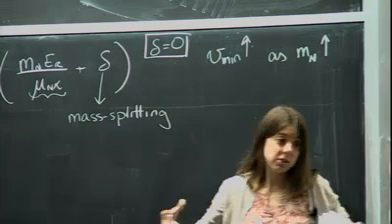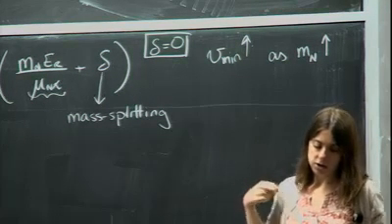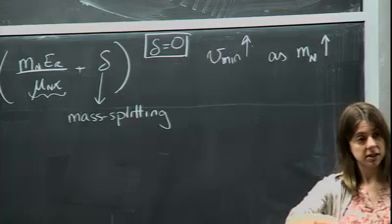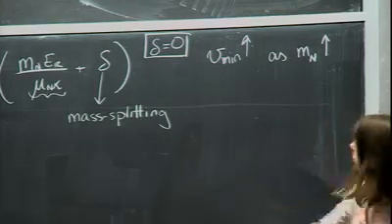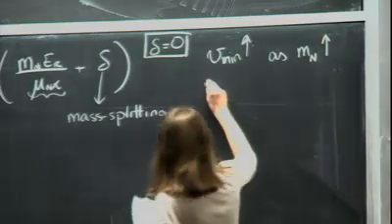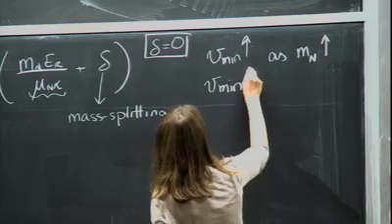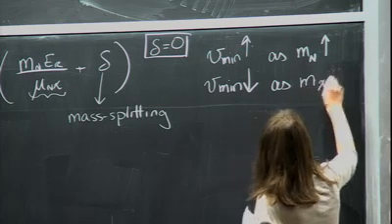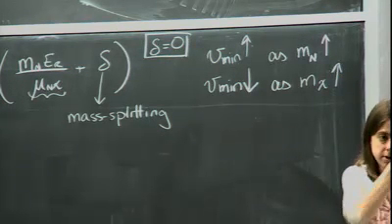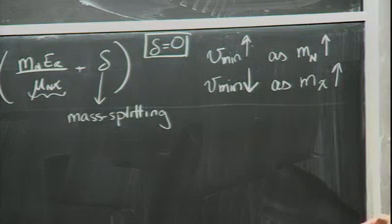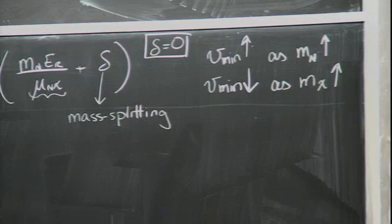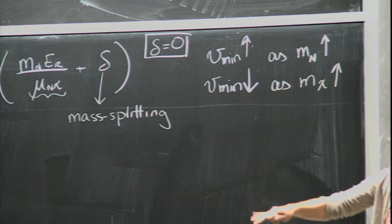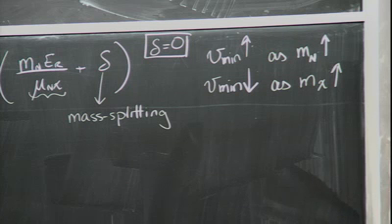If I have a much heavier nucleus, I'm going to need a dark matter particle coming in at much higher velocity in order to get it moving. And similarly, minimum velocity goes down as the dark matter mass goes up. So if I have a really massive dark matter particle coming in, it could be coming in more slowly and still kick the nucleus with the same amount of energy.